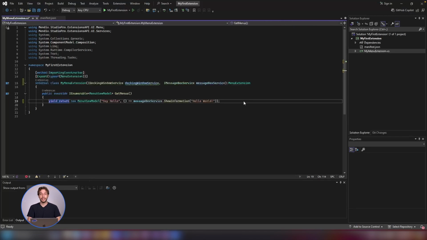And next we need to add a new yield return statement to return the option for our new pane in the GetMenus function. So remember, GetMenus is what's going to return all of the options when we click that button at the top.